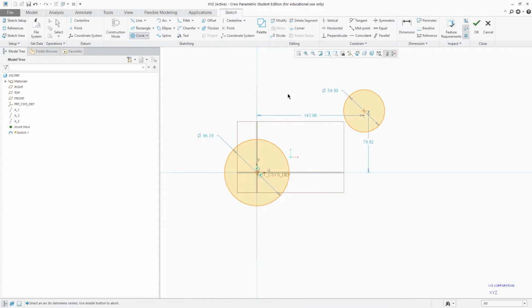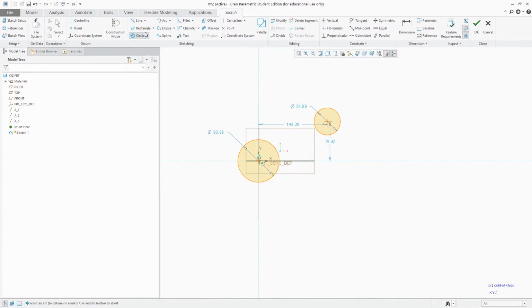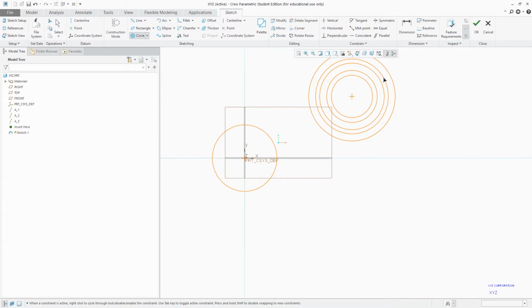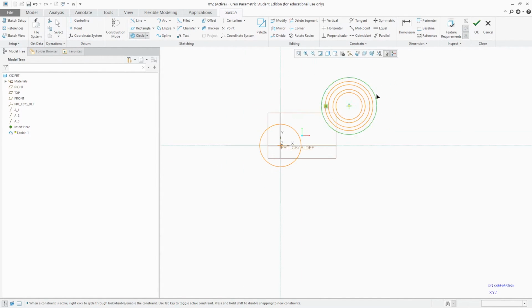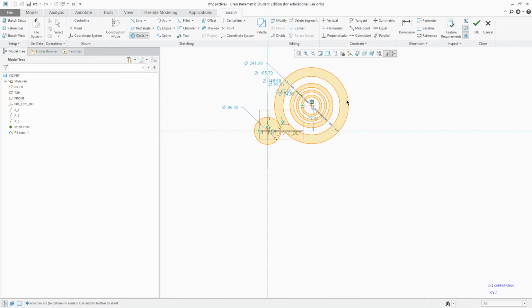Now click on concentric, and you require at least one arc, or not an arc in this case because we have another tool for arc concentric, one circle, so that we can create a concentric circle of that. Now let's just select this one, and you can see you just need to make a left click and you can form circles as many as you want. So it was quite easy, just one click and you are done.